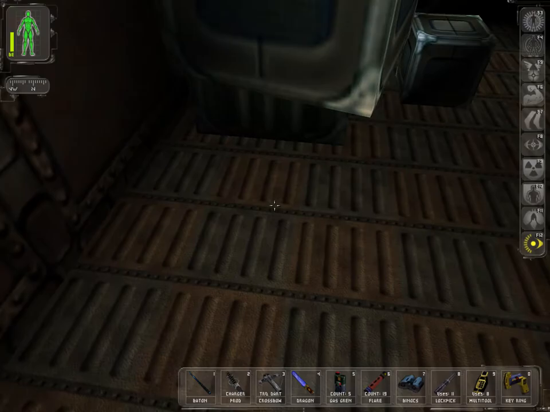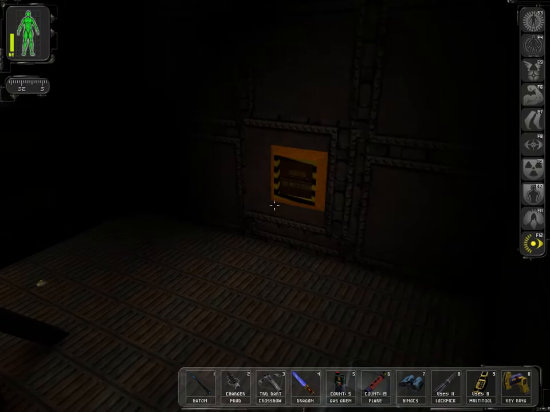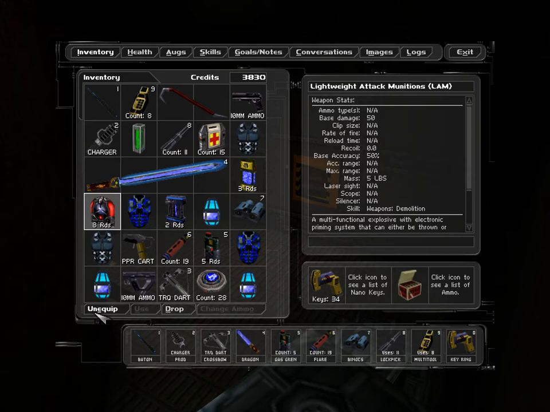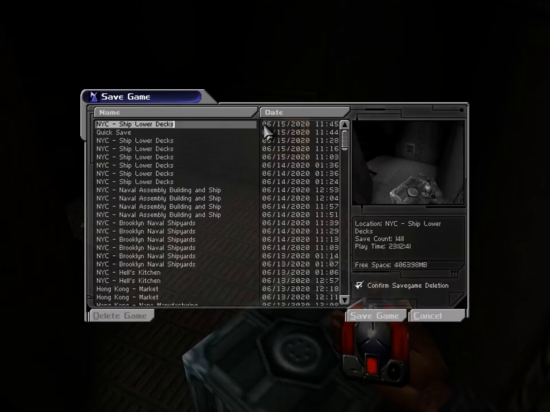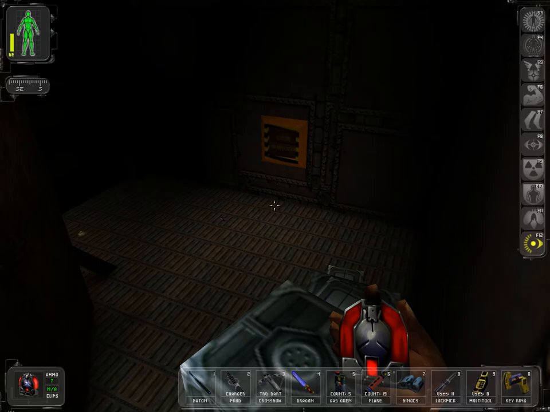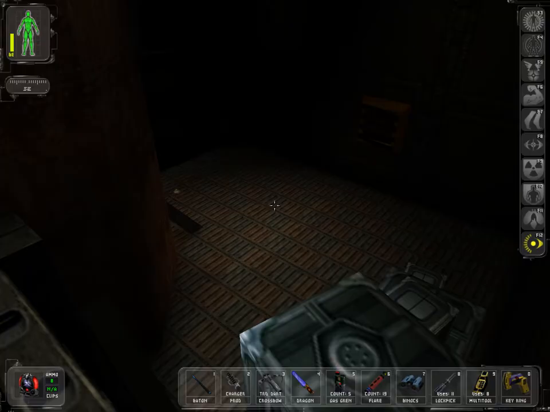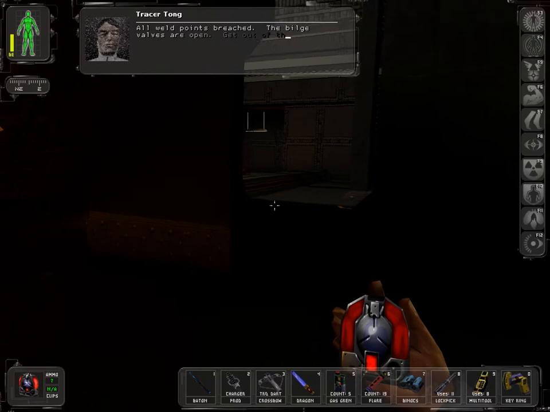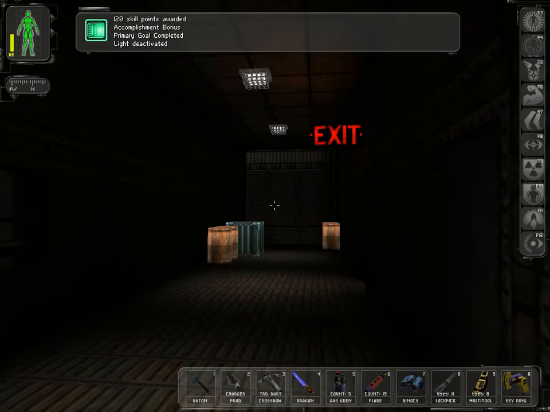Escape routes first. Alright, so if I understood this correctly, the ship should start sinking as soon as we do this. Let's create a permanent save. Do that in a way that we don't get hurt. Okay. Let's get out of here then.